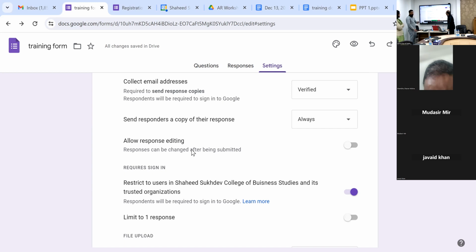Editing, changes after submitting. Many times we want to keep the tender document open, or let's say the information regarding the ID cards open until a certain date, so if something wrong was filled in between, you can change it back. So that will have to be kept on. Actually in Google Forms, if I have filled half, it will remain saved. That option is normally on by default.